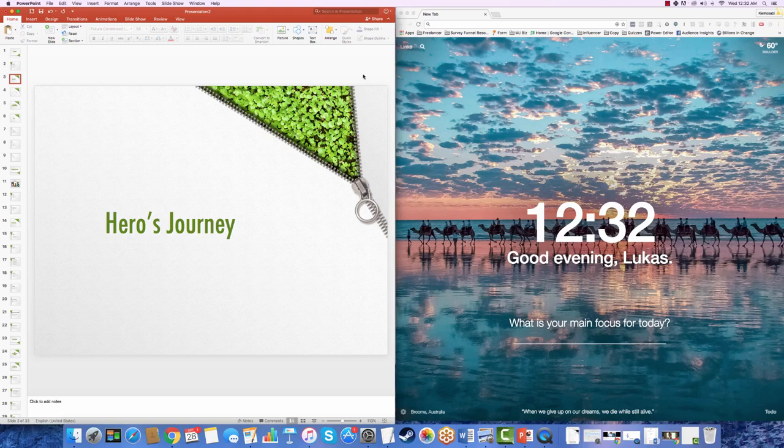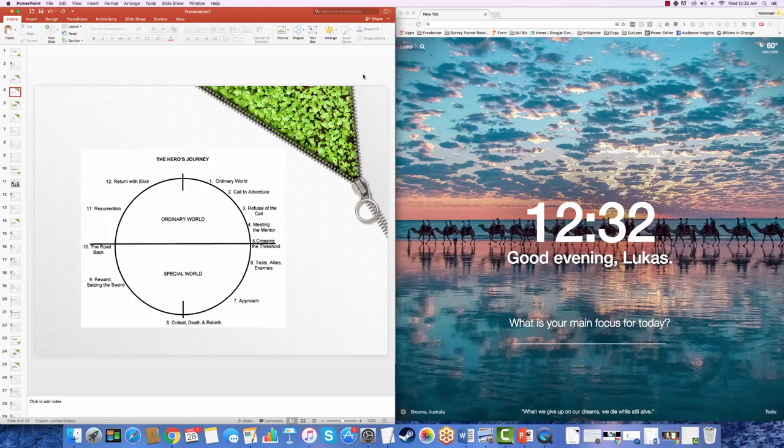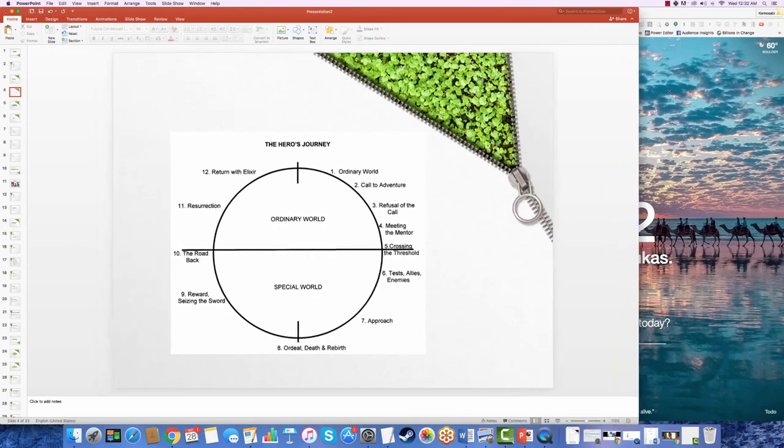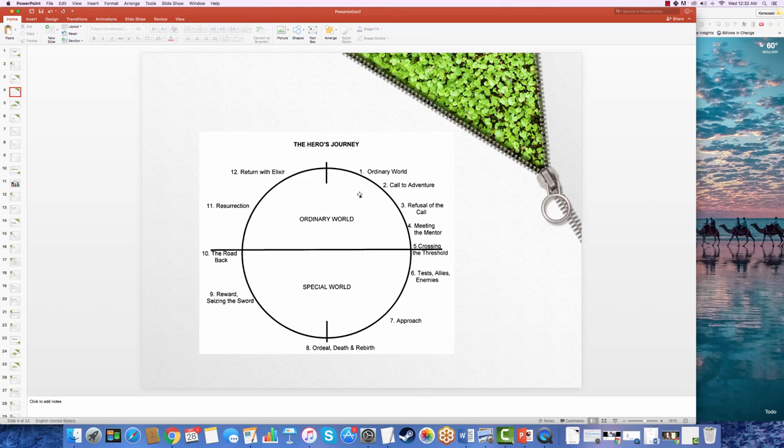So the hero's journey looks something like this. It is a circular type of story that always follows the same steps. Usually there are 12 steps. There's people that define them differently or call them different names, but this is what it looks like. And so what we're gonna do here is actually expand this out so you guys can see specifically what we're talking about, and I'll use the mouse to talk about specific pieces.